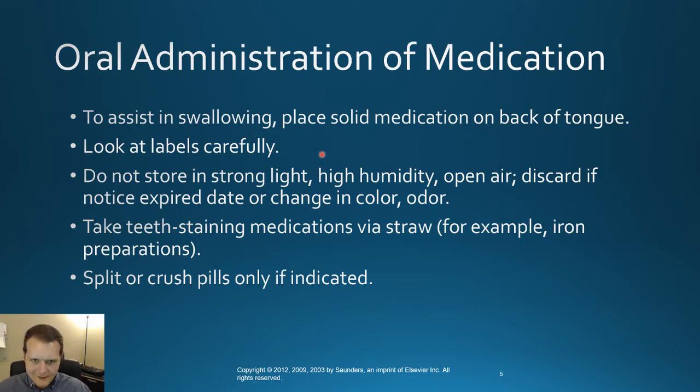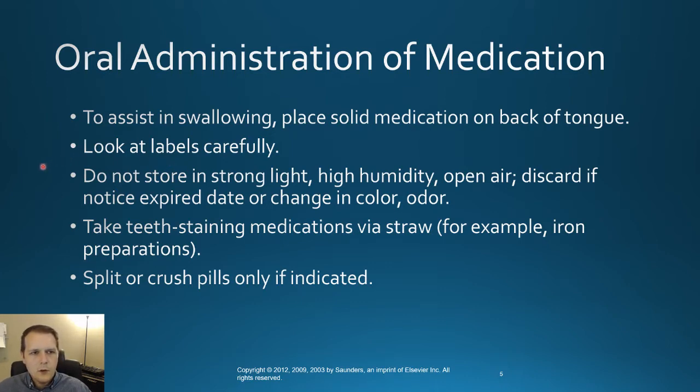If you have them look down and point their heads down, that will allow the capsule to float to the back of the throat and will assist with getting that swallowed a little bit more easily. Make sure they're looking at the labels carefully to make sure that they are getting the right medication, because sometimes they have a lot and they can mix them up.